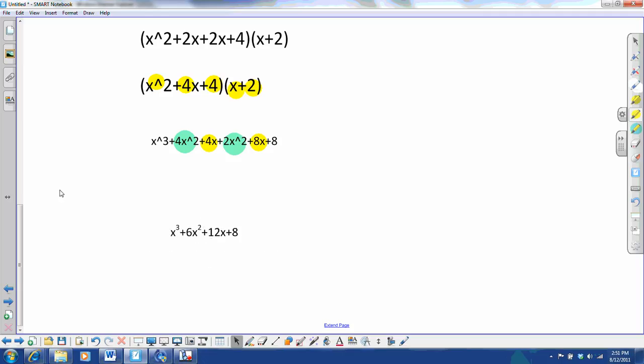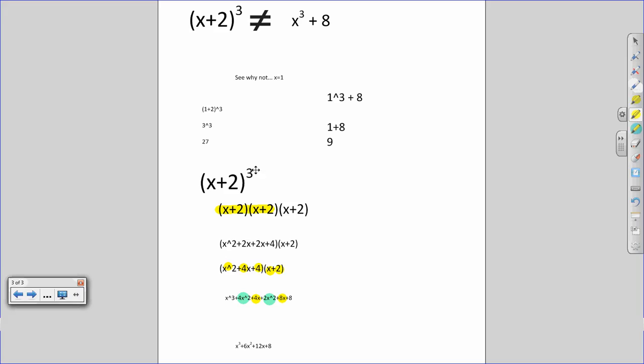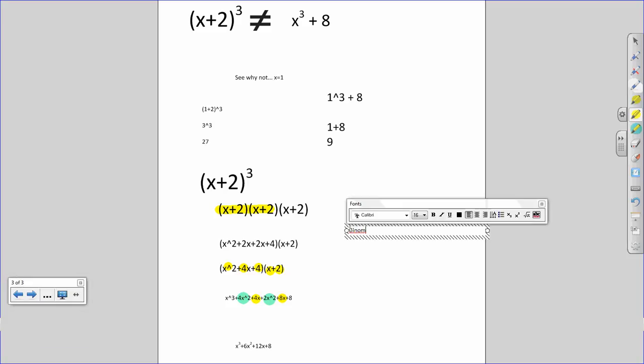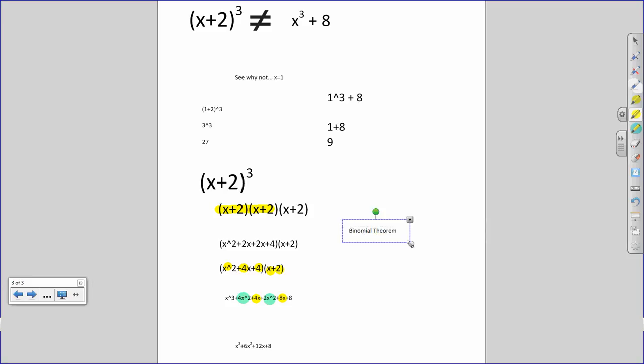So when you are expanding a trinomial, like we did here, x plus 2 quantity cubed, you can't just distribute the exponent over the 2 terms inside. You actually have to multiply it out and FOIL it out. In class this year, we're going to learn a shorter way to do this using the binomial theorem. But for right now, this is what you have to do, is expand this out until you get down here, x cubed plus 6x squared plus 12x plus 8.